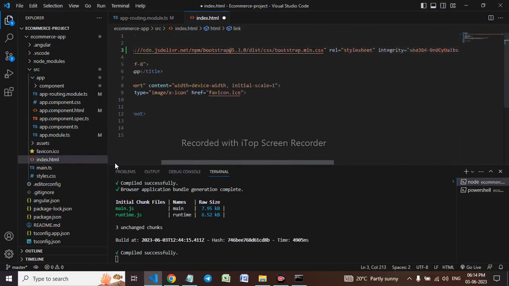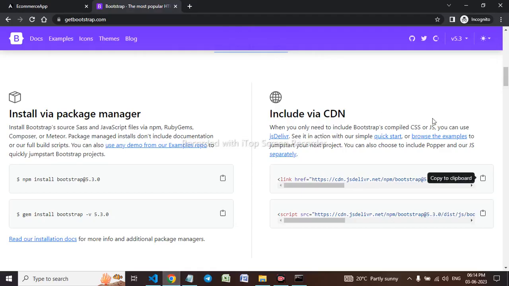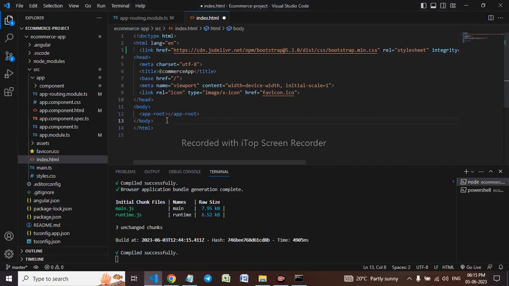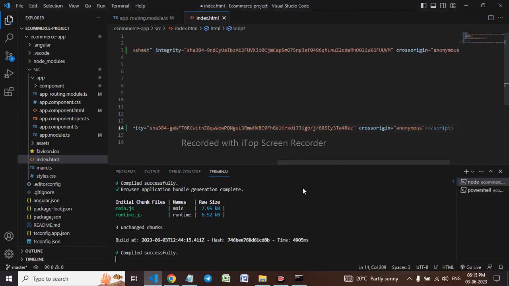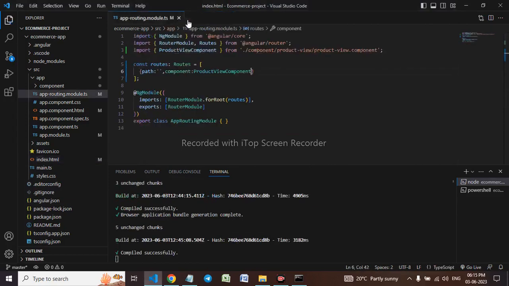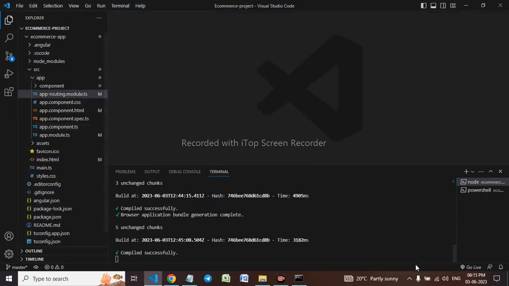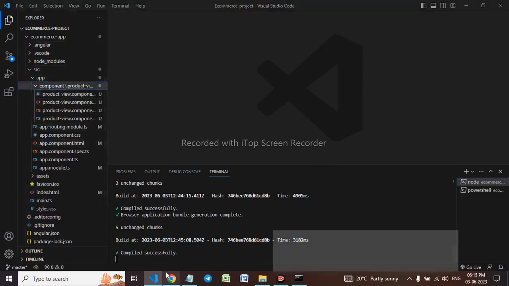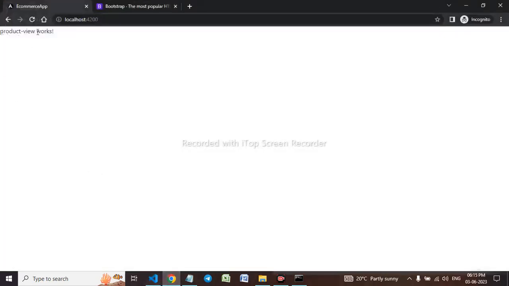Then let me go again, copy this, and paste it below the body tag and save. Let me close this. That's it, our Bootstrap has been configured. If you go to the Chrome browser, you can see a little change in the text, which says our Bootstrap has been configured.